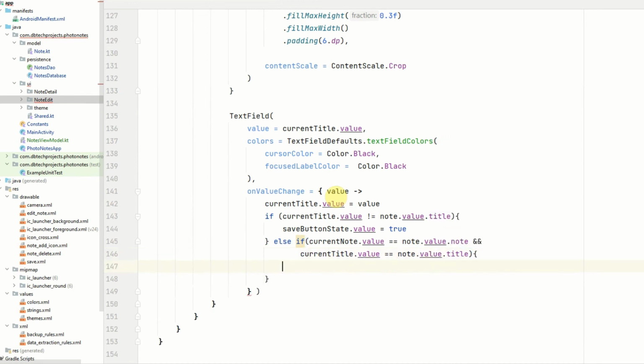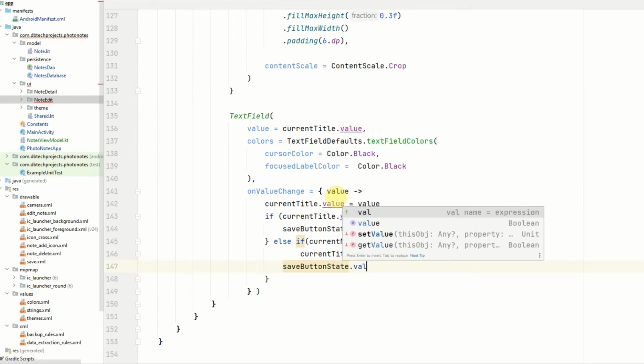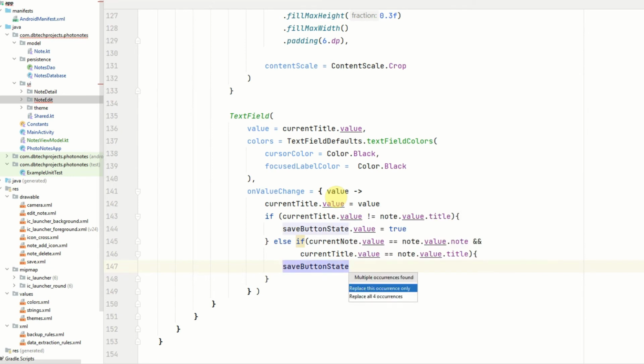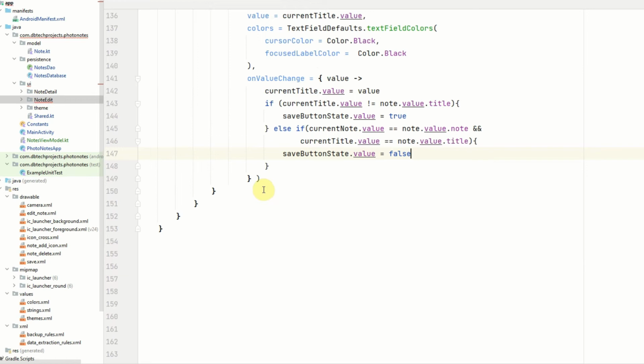If those two conditions are true, then we want to hide the save button. So saveButtonState.value equals false. Just going to make this a bit more organized.